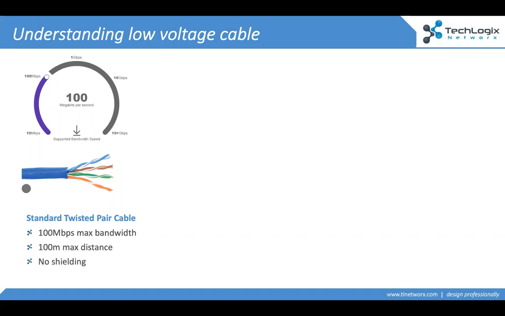What we find with these formats is you've got about 100 megabit max bandwidth. You've got about 100 meter max distance, so 330 feet. And this is a cable that's really designed for communications. There's no shielding involved. That's what makes it a standard twisted pair cable. And these are usually thought of for things like audio and networking. But we didn't really use standard twisted pair for that much video, and that's because the lack of shielding makes it really susceptible to interference.